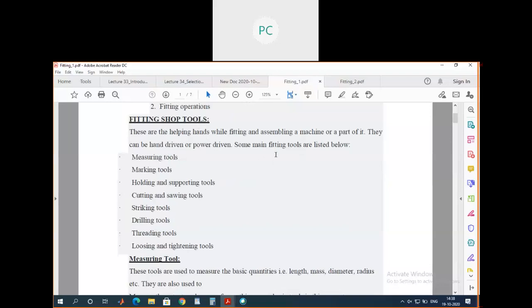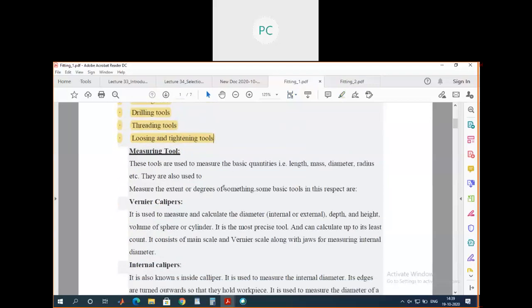Regarding fitting shop tools, they were categorized as measuring tools, marking tools, holding and supporting tools, cutting and sawing tools, striking tools, drilling tools, threading tools, and loosening and tightening tools. Okay.